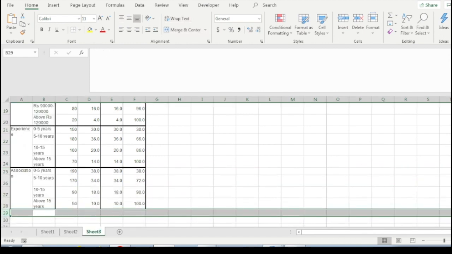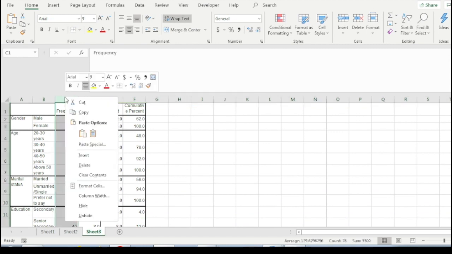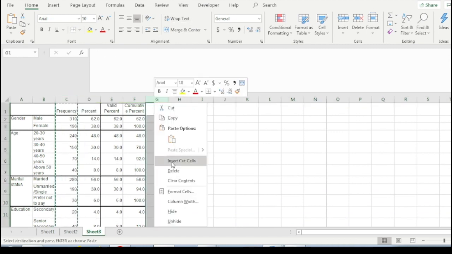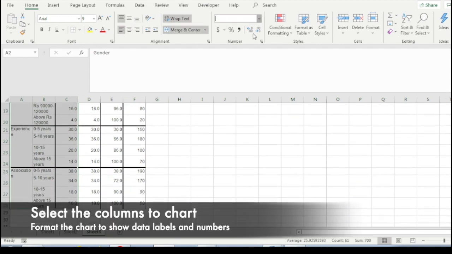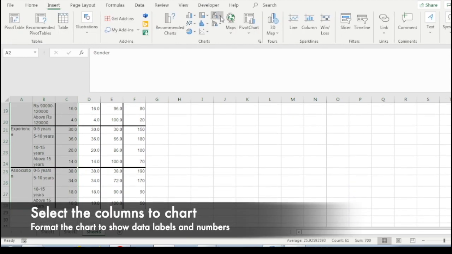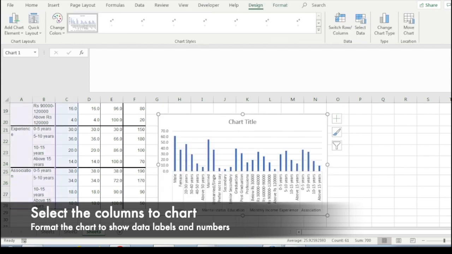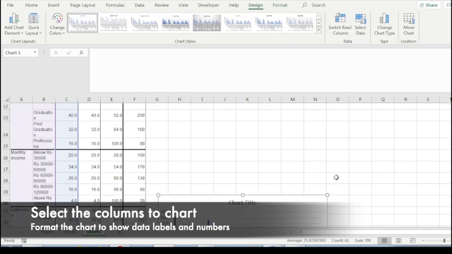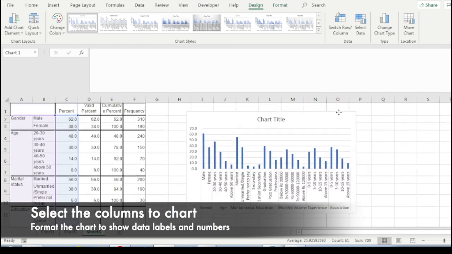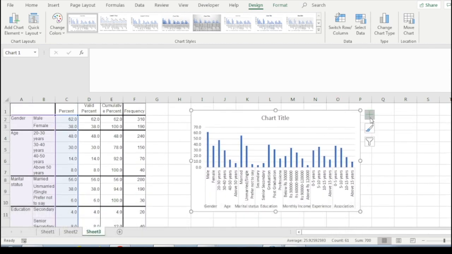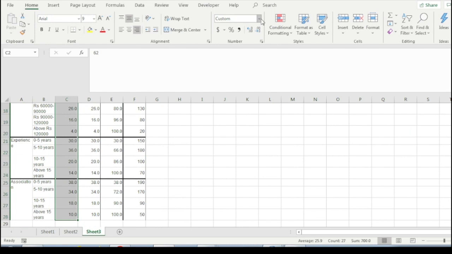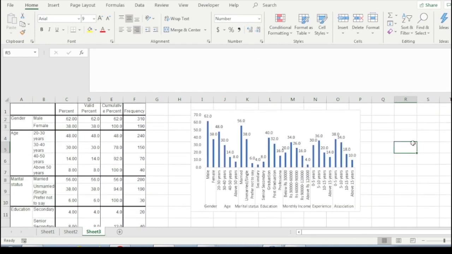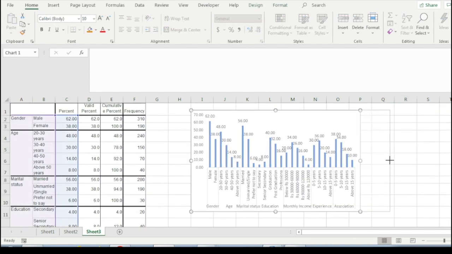Because we need to present the chart using percentage, we cut the frequency, present it at the end of the table, and plot the graph with percentage. So select the options, insert, chart, and this. Now we can format it. Chart, data labels, and grid lines. So this is the graph. Also we can change the numbering by presenting the data as number with 2 decimal points.